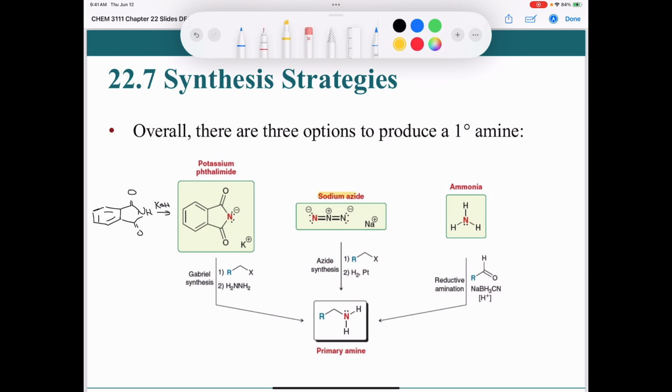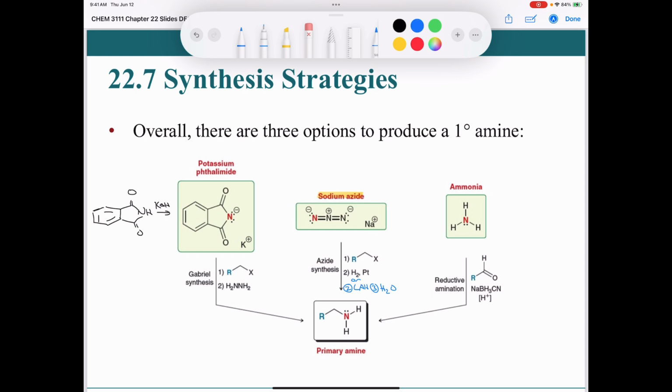So sodium azide, you have to know how to draw the Lewis structure of the azide ion that's shown here. So again, it's just an SN2 reaction. So you have your nucleophilic attack, loss of leaving group, right? And then the hydrogenation reduces that down to the primary amine. And keep in mind that you can also reduce, so in step 2, you could put lithium aluminum hydride followed by water, either one.